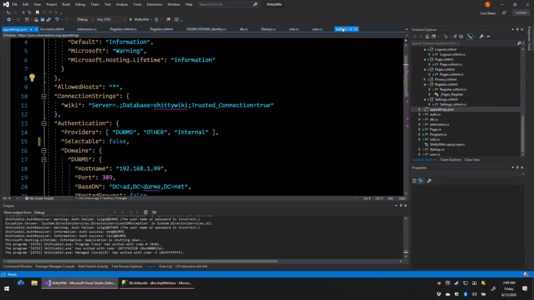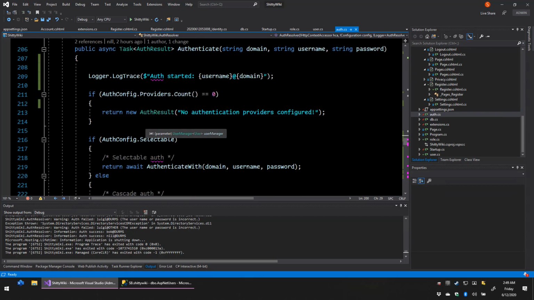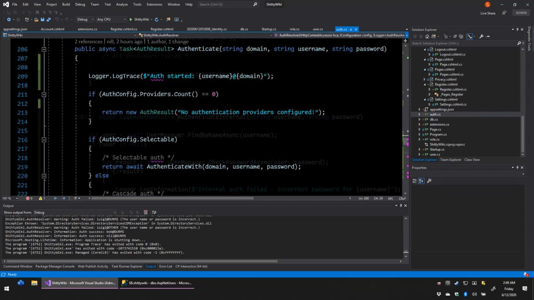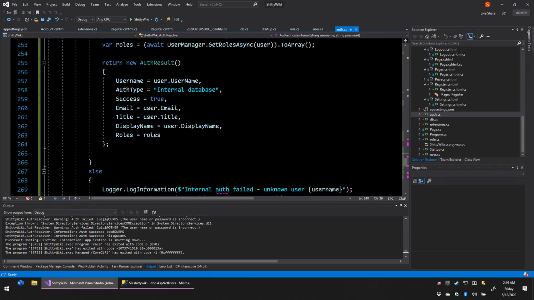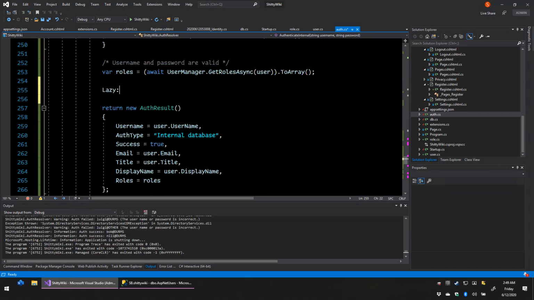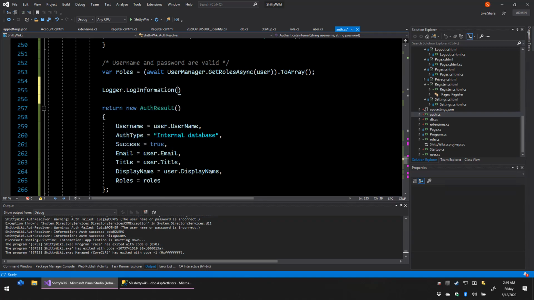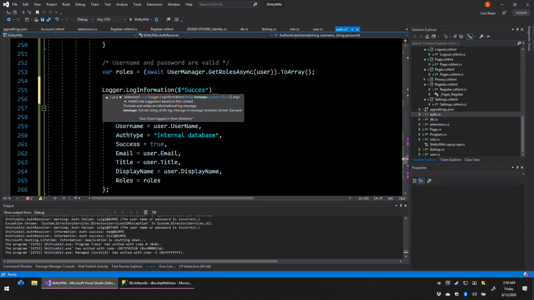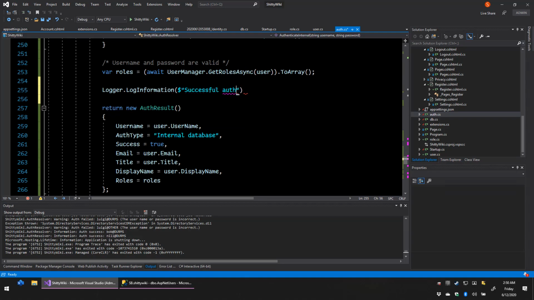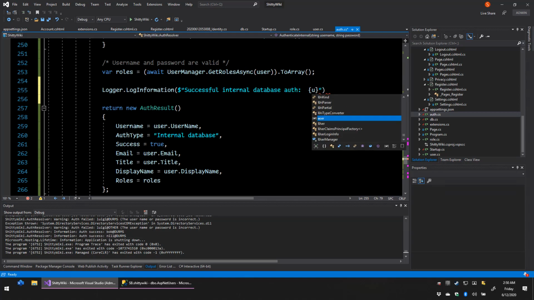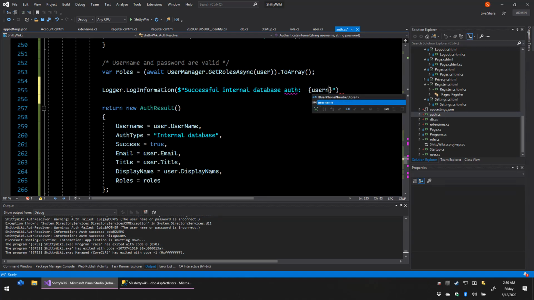First thing I want to do is add in authenticate internal that we actually did authenticate successfully. Let's just say successful internal database auth, username.